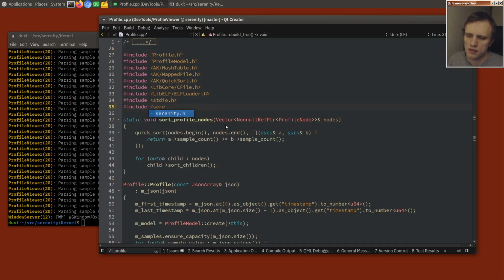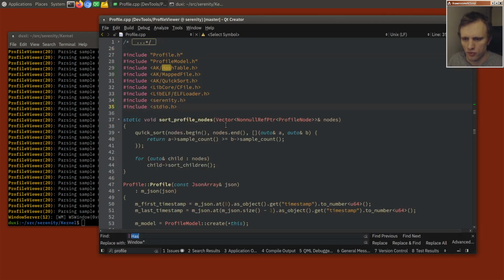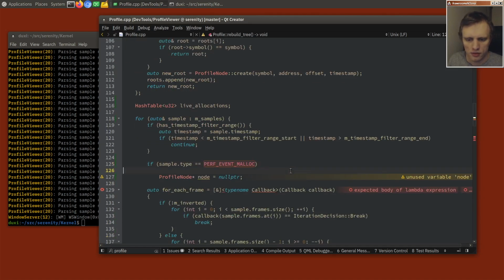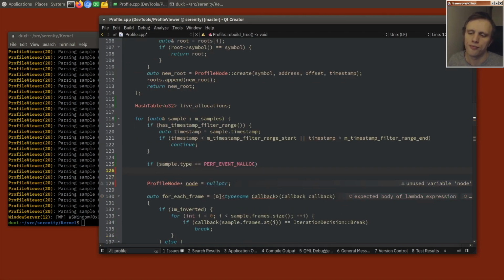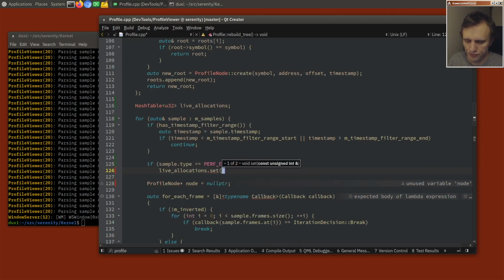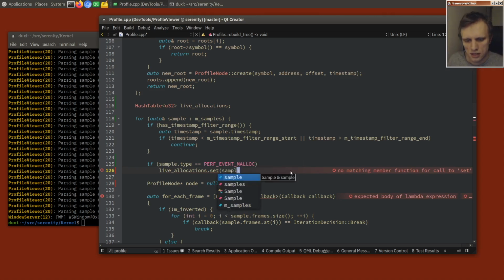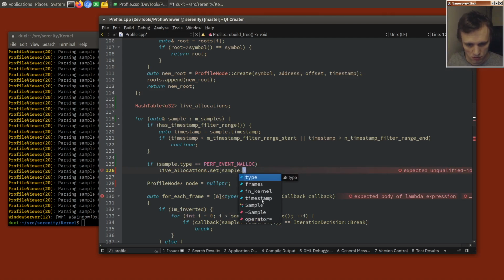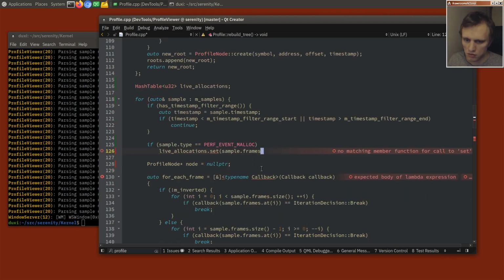We're going to need the serenity.h. Then live allocations set. Sample dot frames. Wait.